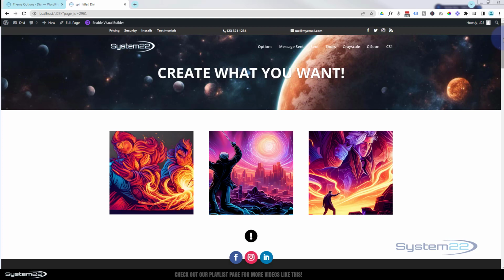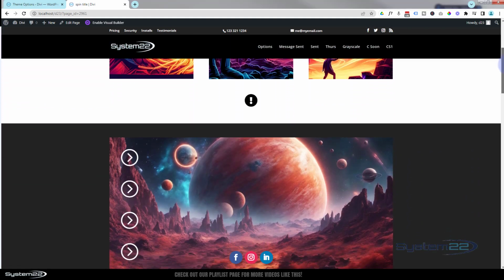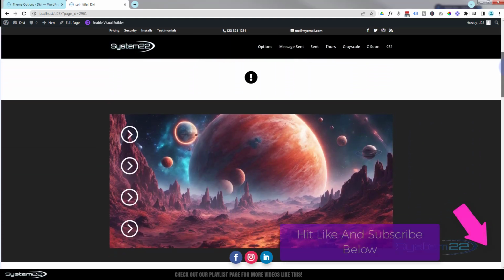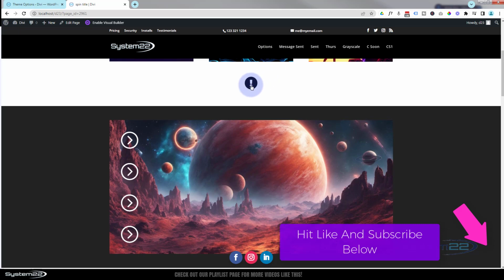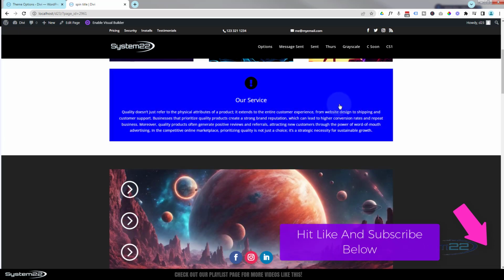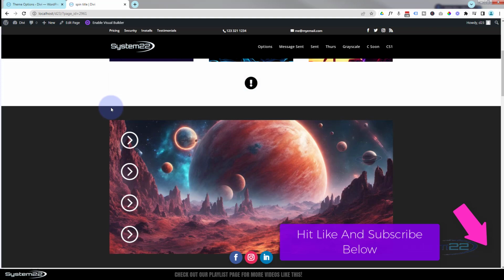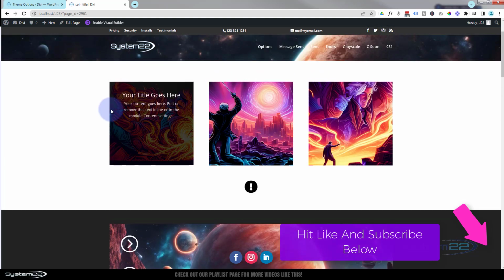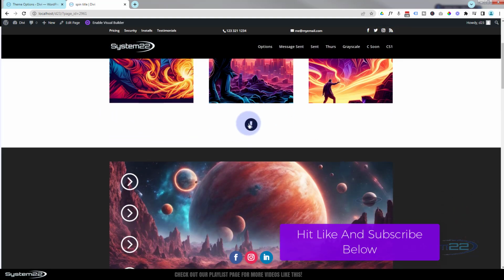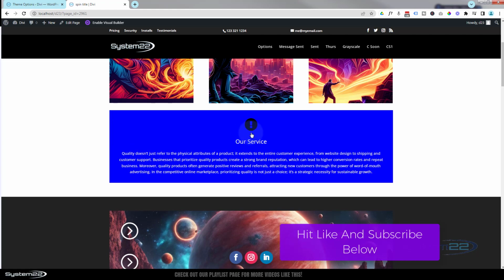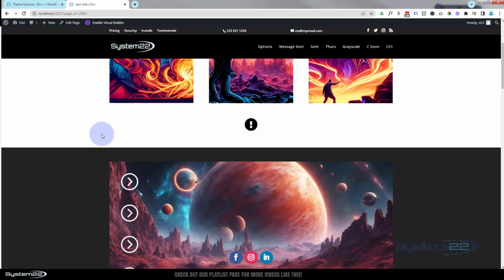Well, we got a bit of fun for you today. Got a little icon there, a little exclamation mark. When I click on it, it's going to drop down into a little notification for us, just telling you about the service. Obviously, you can put a privacy policy there, anything you want. When they click on it again, it's going to disappear back to just the icon. And that's a nice little eye-catching interactive feature to have on your site. Really easy to do, so let's get started.